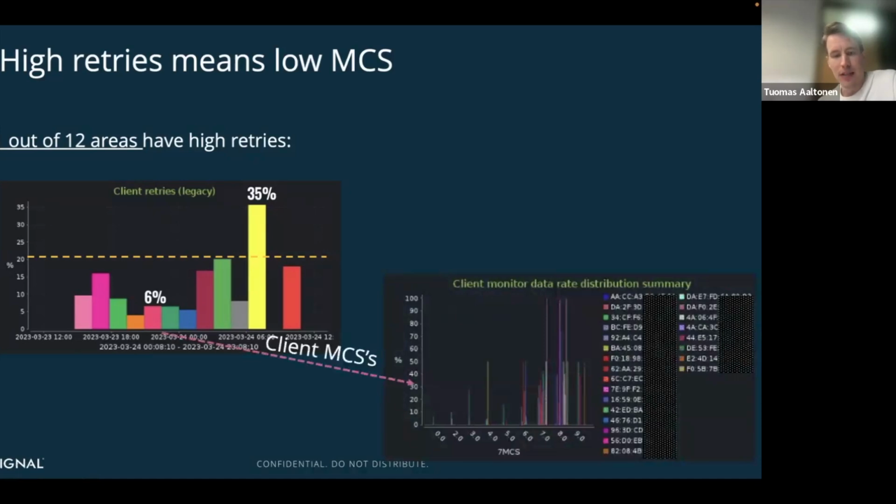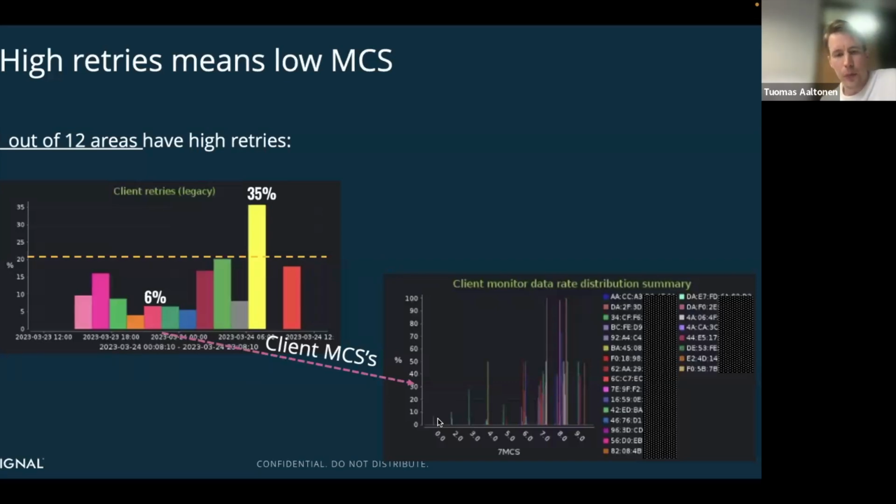and look at the MCS table of clients, we can see that in the 6% retry rate area, most of our clients are doing pretty well. They always use high data rates, so the high MCS index indicates good and stable Wi-Fi link quality. Only a few times do we see some clients dropping down to MCS 0 or MCS 1, but that could be expected if the client is leaving the building or roaming or something like that.